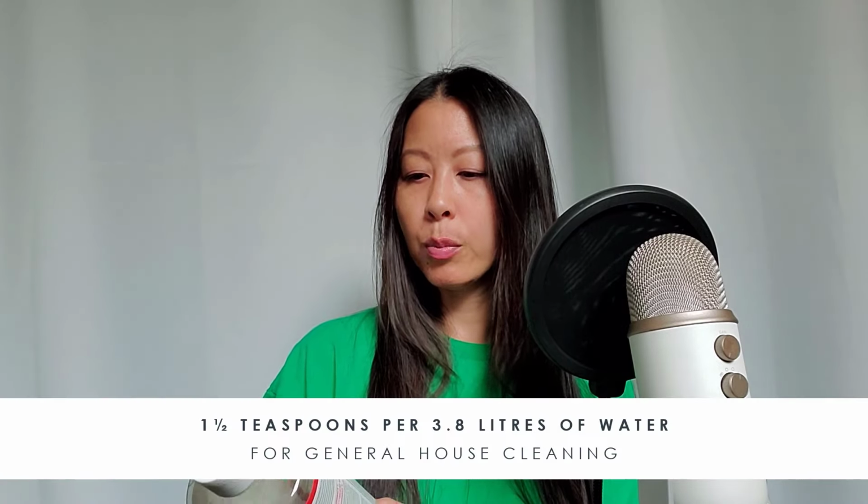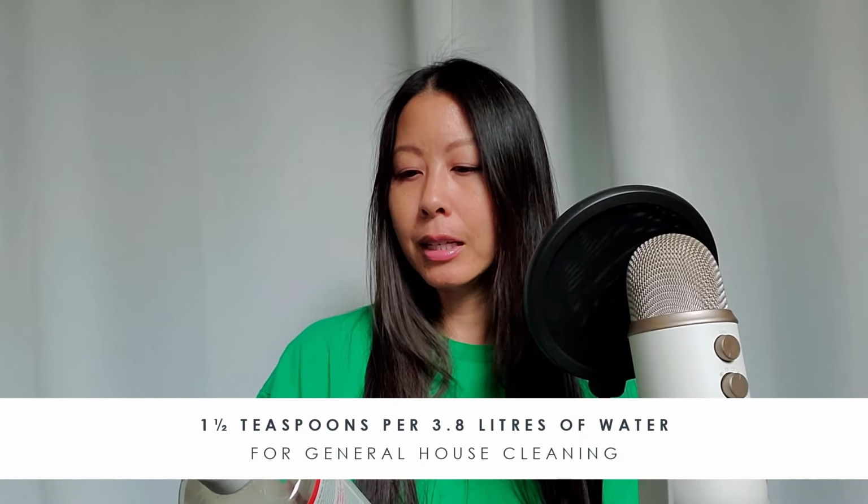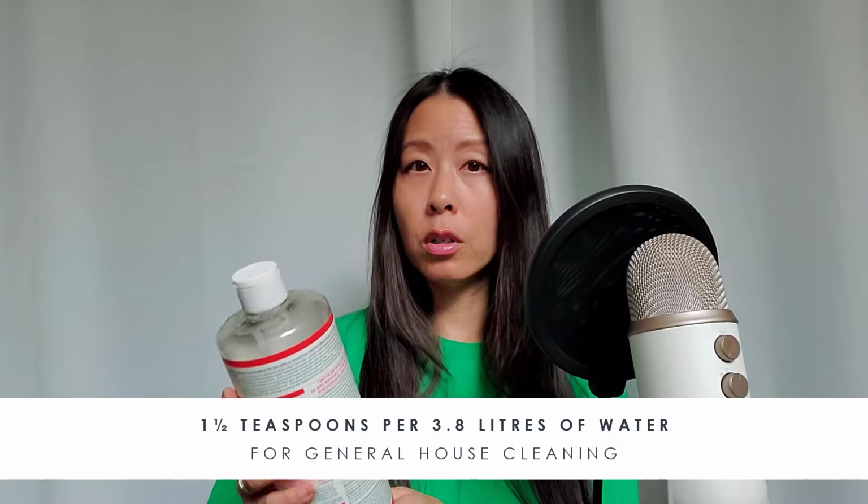The official ratio for dilution is 1.5 teaspoons of Sal Suds per 3.8 liters of water for general house cleaning. There are other instructions here on different formulations or different ratios that you can use, but I like to keep things really simple, so I use 1 dilution for all of my household cleaning.